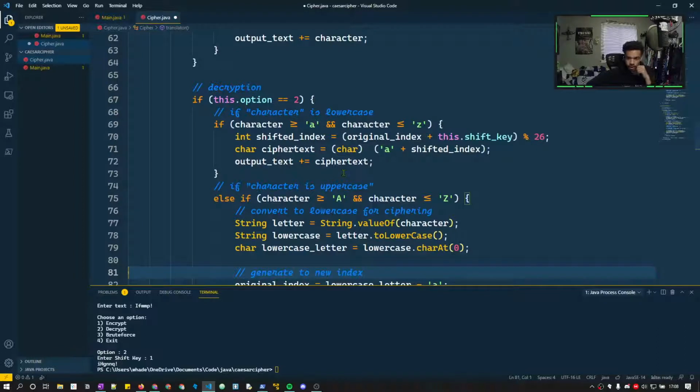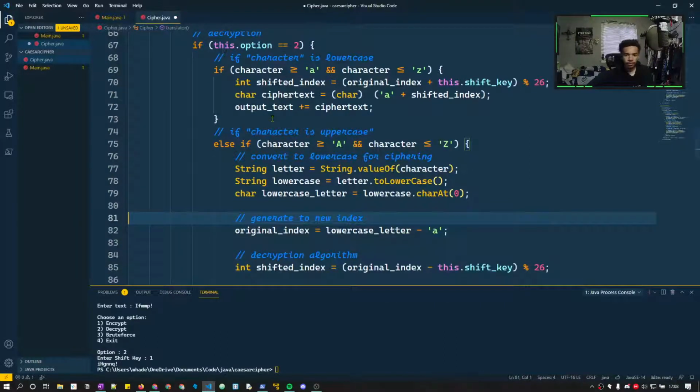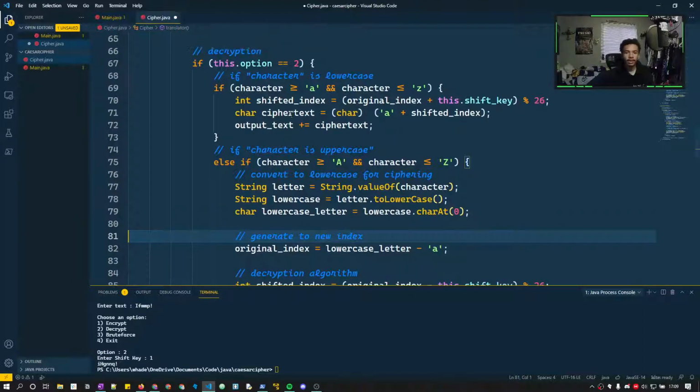Well, if this is doing the same thing as the thing above it, right? So if character is, I need to think this out, right? Because this is the same thing.